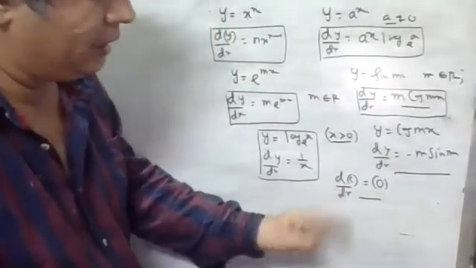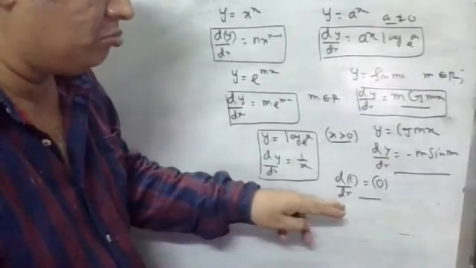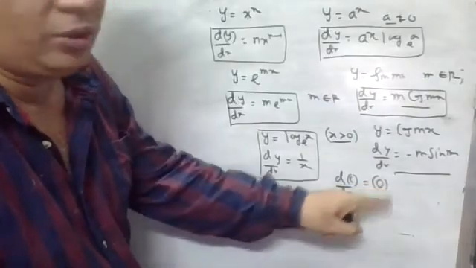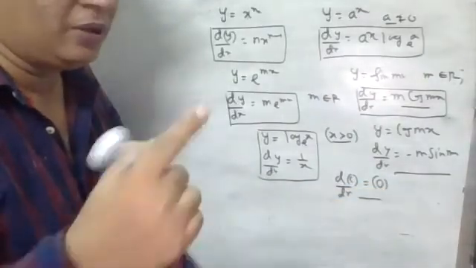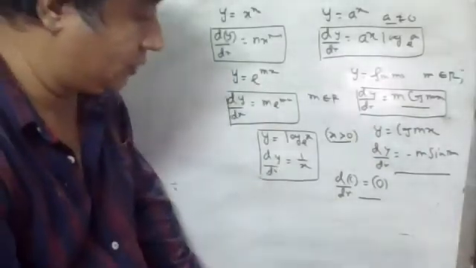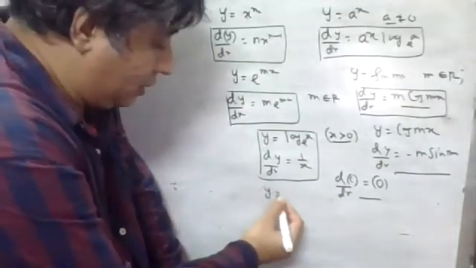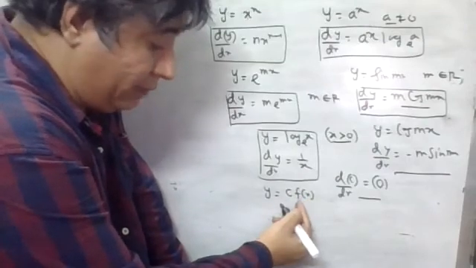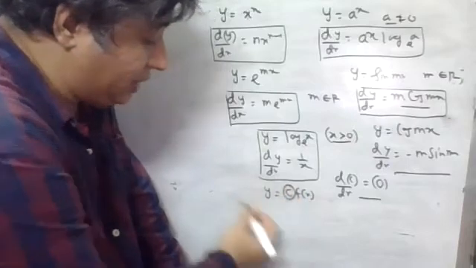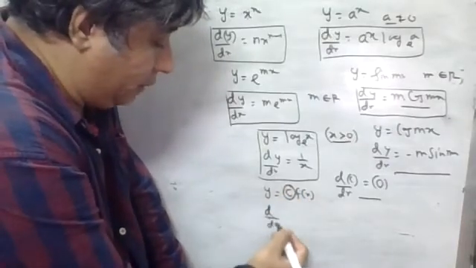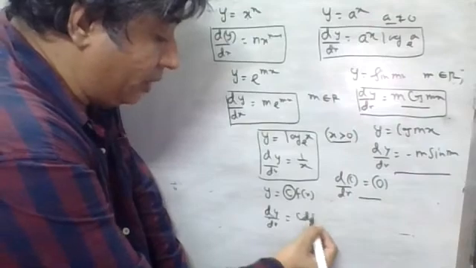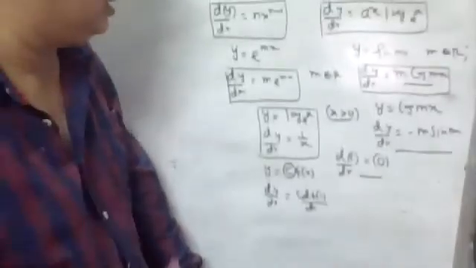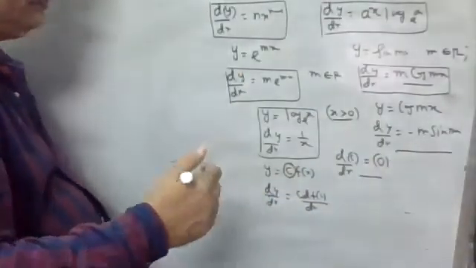So if you get the differentiation of a curve equal to 0, that means the curve has to be considered constant. Now if you get y as a function of x with coefficient c, then when you differentiate, just c will be brought out. Yes, this concept you got even in limits. This constant term will be brought out.